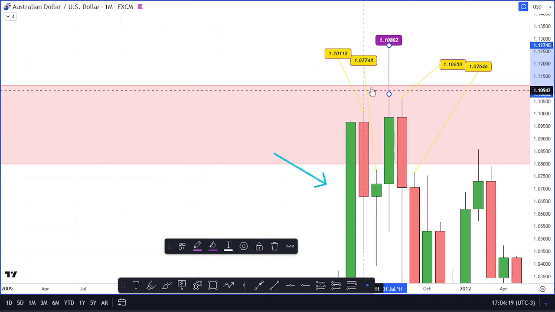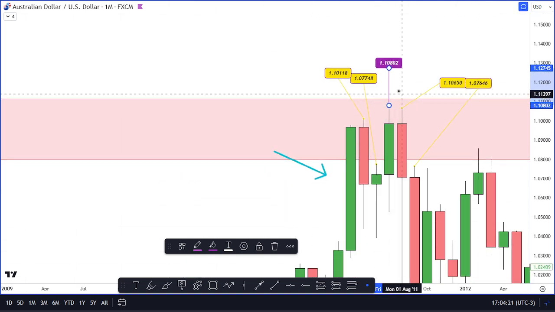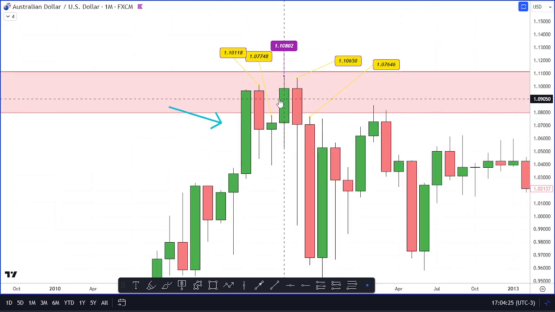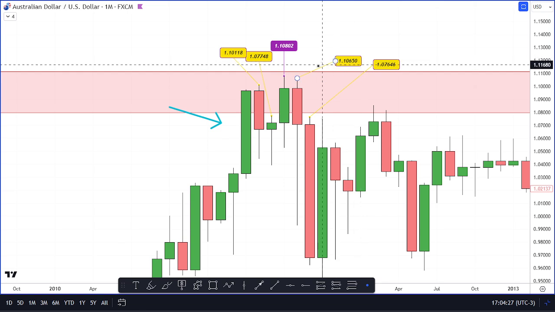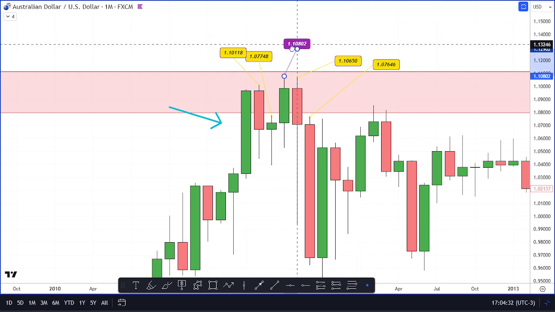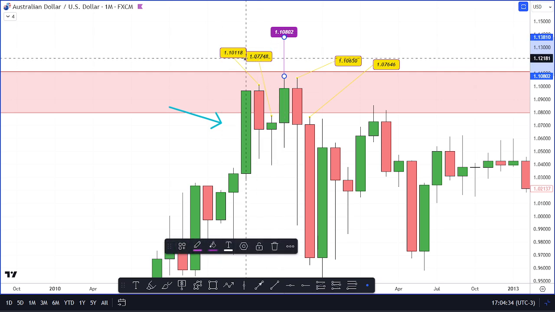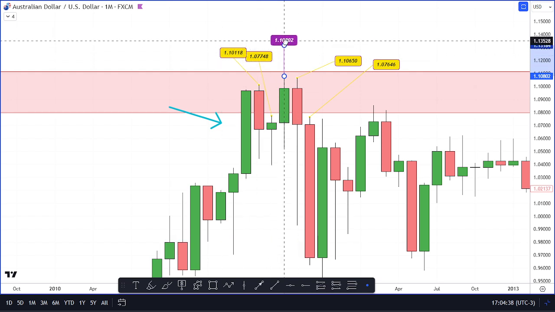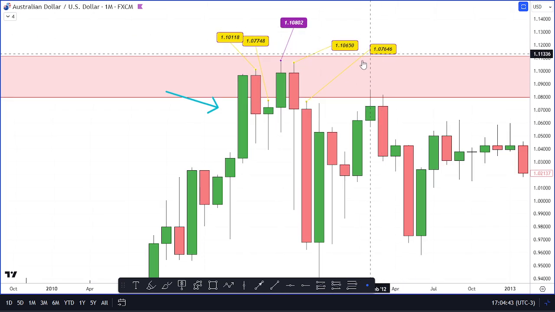So at this point, we already know how to spot a high, right? What about a low? We said a high is a center candle. Definitely we can see that the values of these candles are high, right? But they are lower compared to this one. Their values are very high, okay? But this one has a higher value than the rest of the other candles.